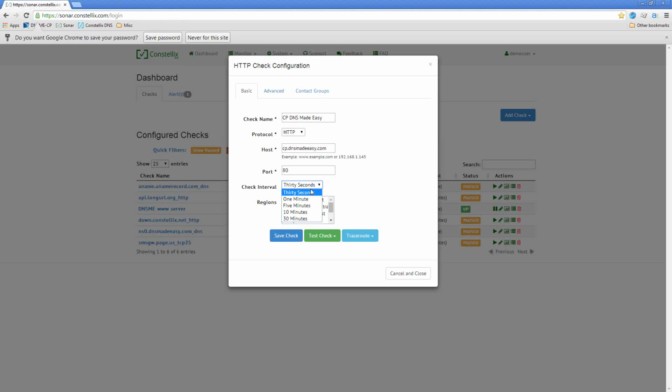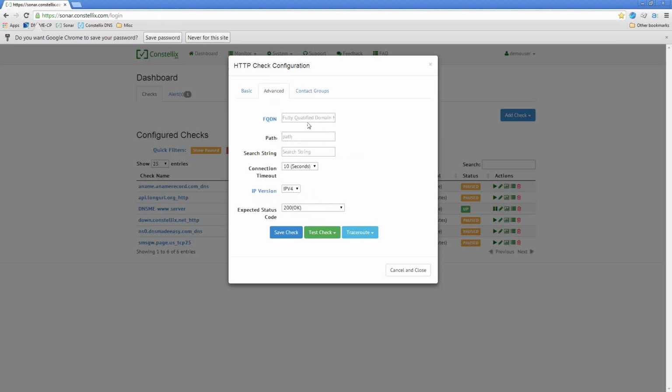We also check all of our IP Anycast IP addresses to make sure all of them are getting accessed. That's the only way we can stay on top of managing all those systems and staying on top of performance, and that's why we are able to maintain the fastest DNS speeds in the world. So if I specify 1 minute, I can then specify the regions where I want that check to be run. I can configure all the checks to be run, obviously, or I could just say I want the checks to be run from a particular region.